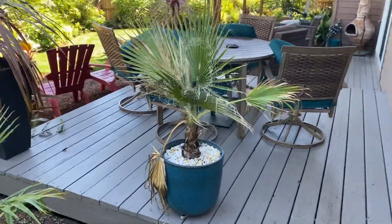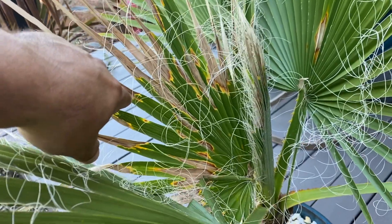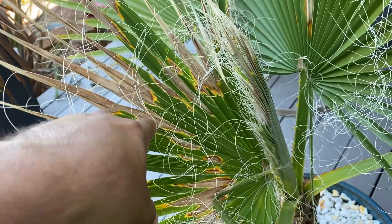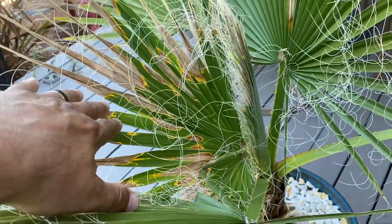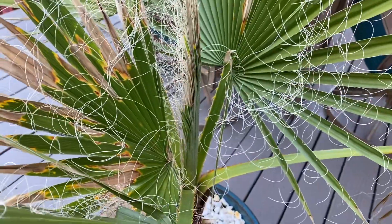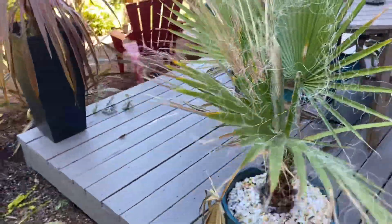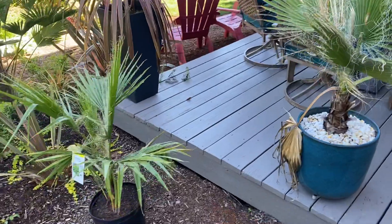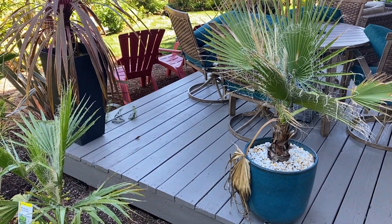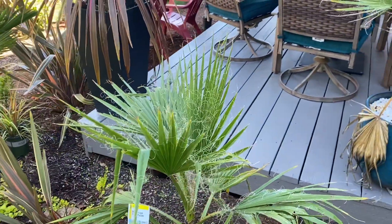You can see this is the spear that was emerging during winter and you can kind of see the damage. There was more black on it — you can see the black spotting — but it's dried out since, so that's why it doesn't look as black. The newly emerging frond here is pretty decent looking. Just looking at these two, the Phyllifera appears to have a slightly lighter color, whereas the Robusta seems to be a shade or two darker green.